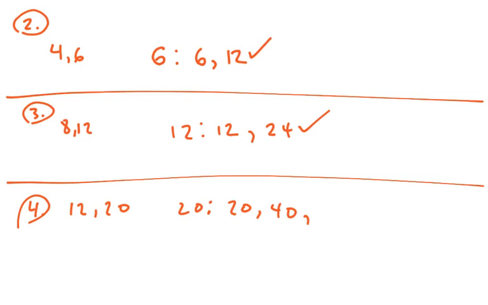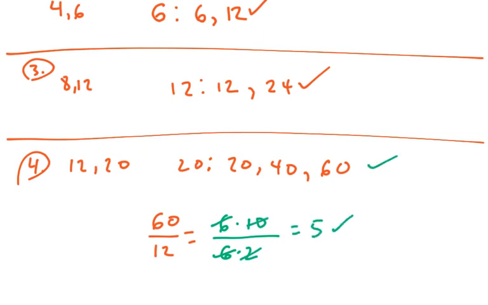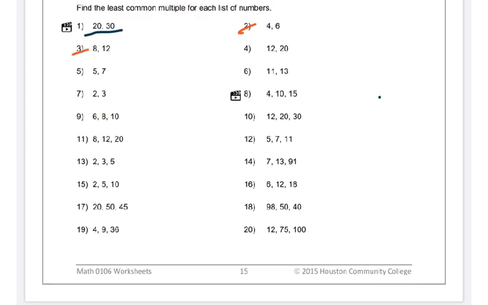So the next one would be 20 times 3, which is 60, and 12 does go into 60. If you're not certain, we can use some of the techniques that we learned in the previous section. So, for example, 60 is 6 times 10. I'm just literally saying 6 and 10 because it was the first thing that popped into my mind, and 12 is 6 times 2. And then you can see the 6 does divide out, and this would divide and give you 5, so it does work evenly. And 60 is the LCM. So you can see that this listing method is pretty fast and pretty useful.